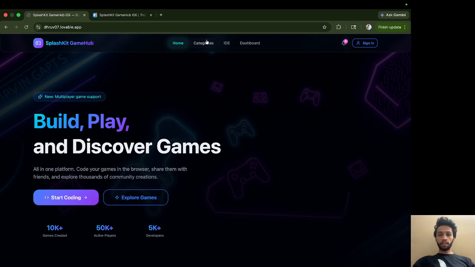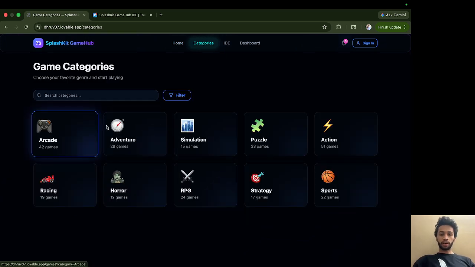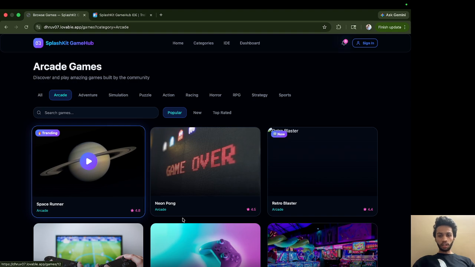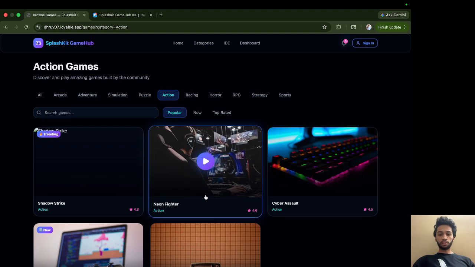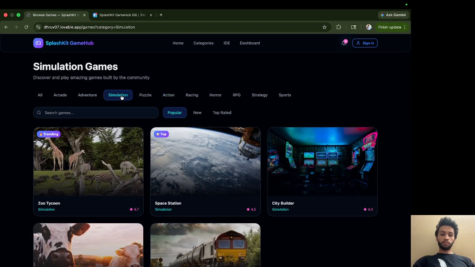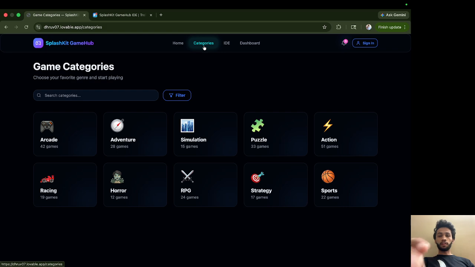So I've made a section named categories in which I filtered the different sections like arcade, adventure, simulation, puzzles, and inside that I have added the games. These are all the arcade games, these are all the action, these are all the simulation, for solving the problem. First of all, in the previous website there was poor navigation, and the user faced difficulty knowing which game is in which category. So I have made a separate screen for the categories.